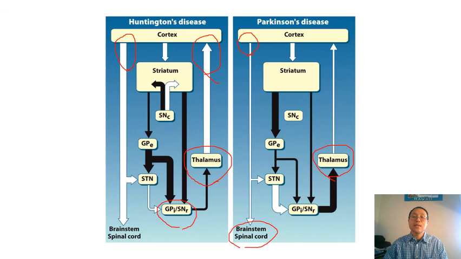And this is why Parkinson's patients really have a hard time moving their limbs, their movements are slow, and their posture is not great. It's because of all of these reductions resulting from the increased amount of inhibition coming from the globus pallidus and substantia nigra reticulata. All of these areas are inhibiting the thalamus too much, and therefore the cortex cannot have the proper output to the brainstem and the spinal cord.